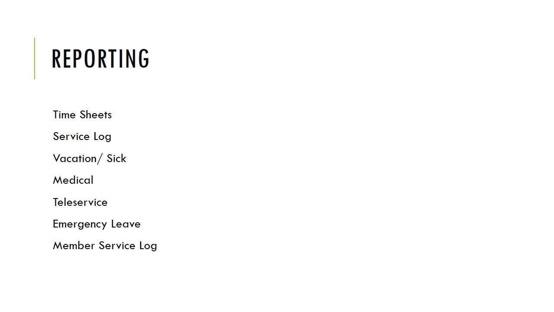So when I send this document to you, it will say MSL and then the year of your service, which this year is 19 and 20, and then it will have your last name and first name. This document you will save, and you will just change as you go through the months.